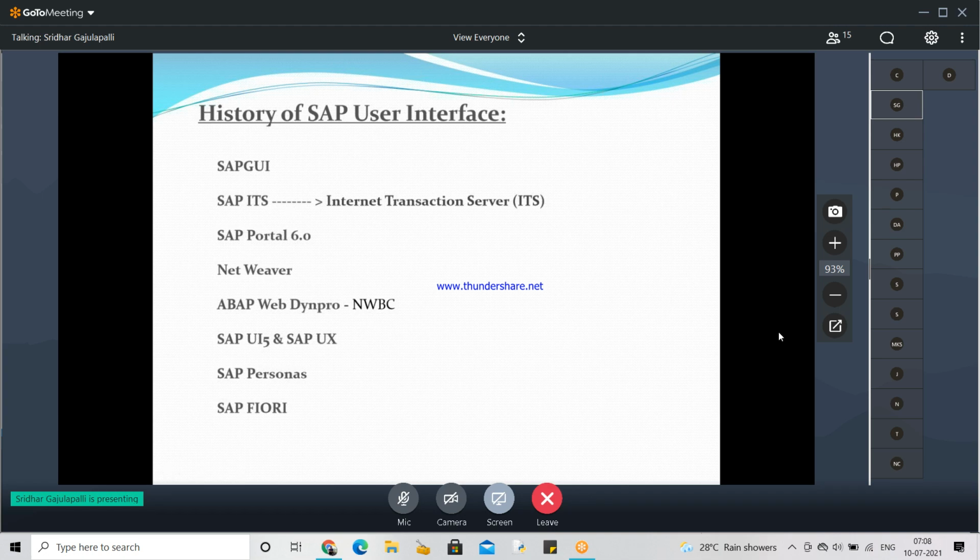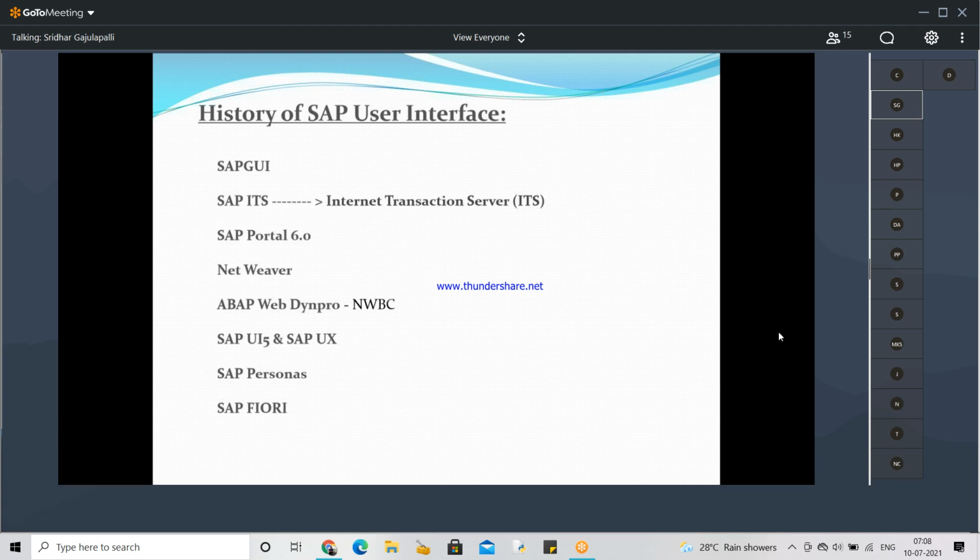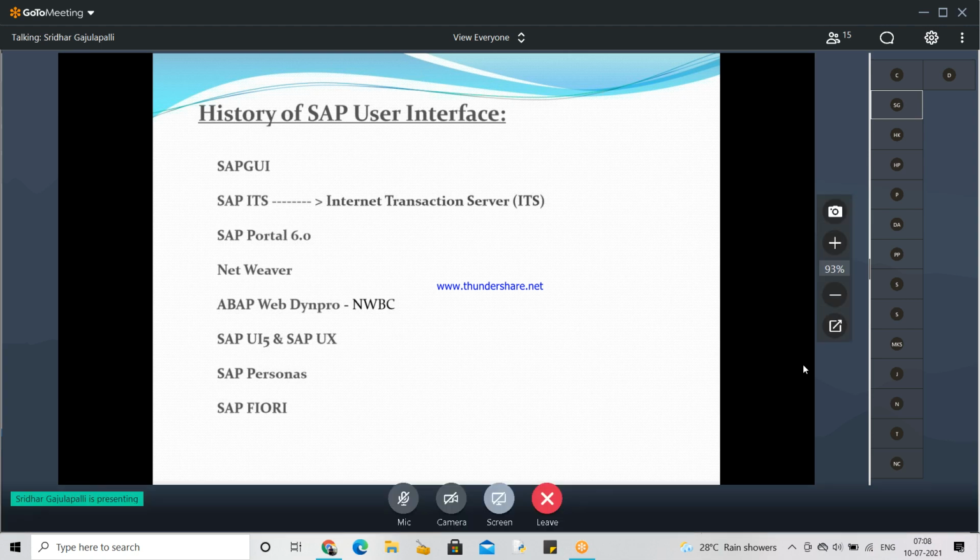When Enterprise Portal was launched, most of the clients implemented it as a single sign-on concept. Users log into the Enterprise Portal, and from there they perform whatever activity they want. So it was almost successful, but later, why did SAP discourage it?